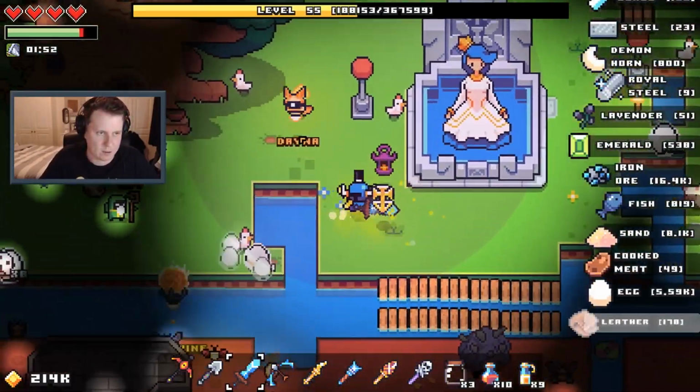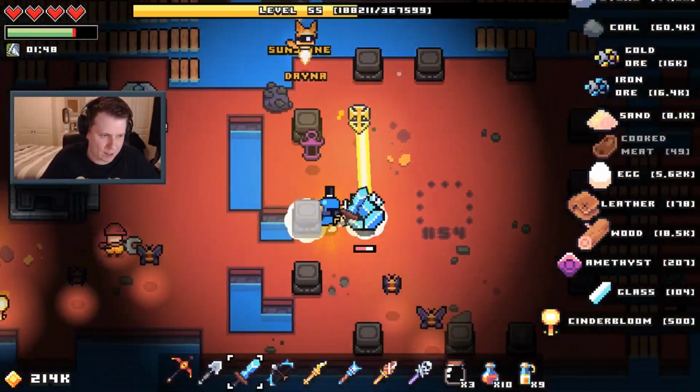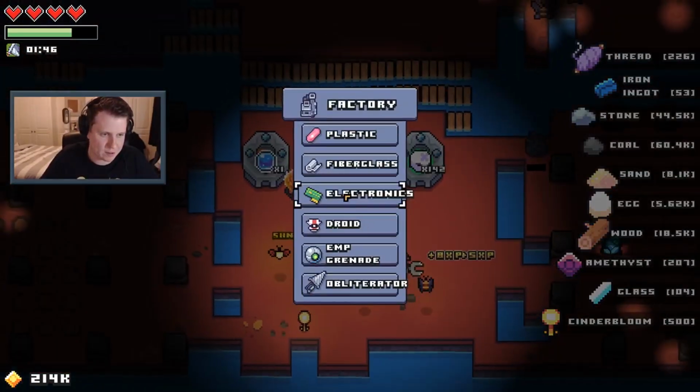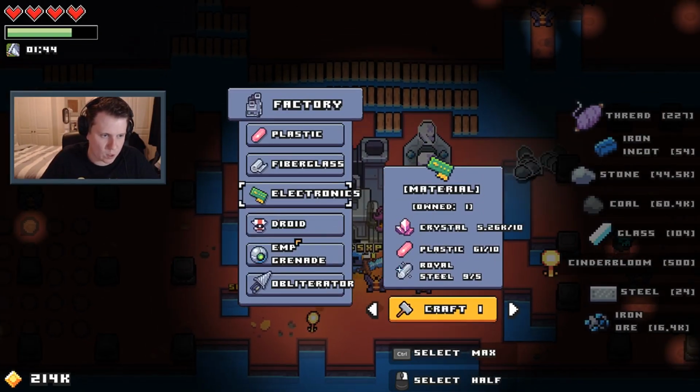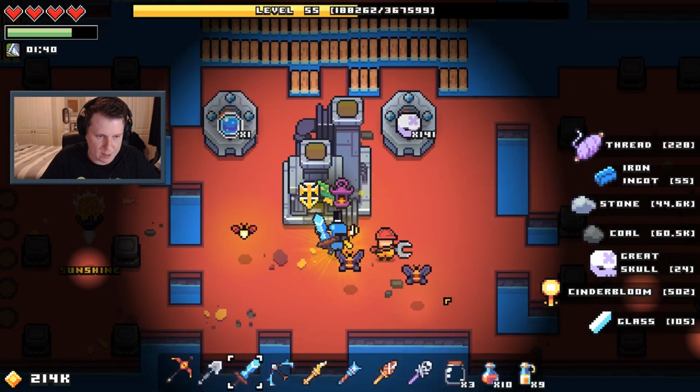Right, okay, so. Make any more electronics? Only make one so far. Fiberglass, only make one. Okay, let's keep making that then.